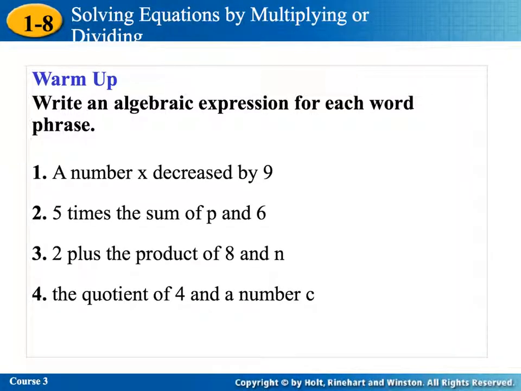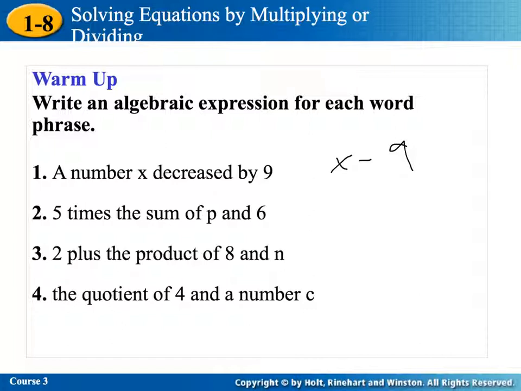The very first thing I want you to do is 4 warm-ups. I want you to write an algebraic expression for each word phrase. So please do this right now. All right, here we go. The very first one, decreased by: a number x is decreased by 9. So what does that mean when we're talking about decreasing? Well, we're talking about subtracting. So when you do that, you take x minus 9.